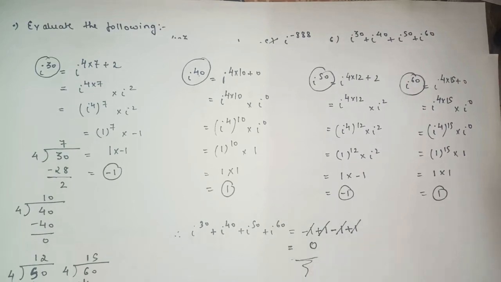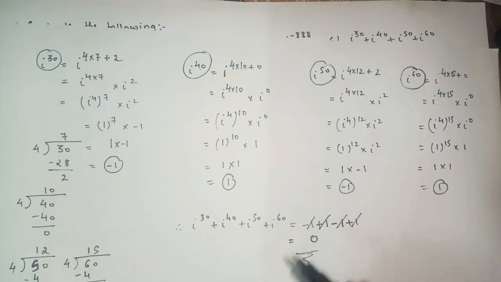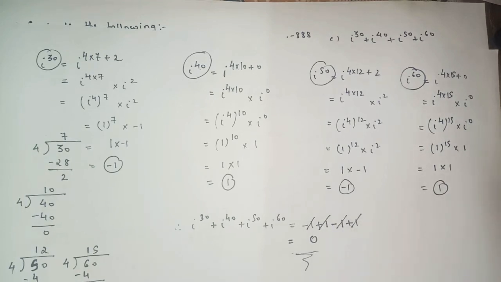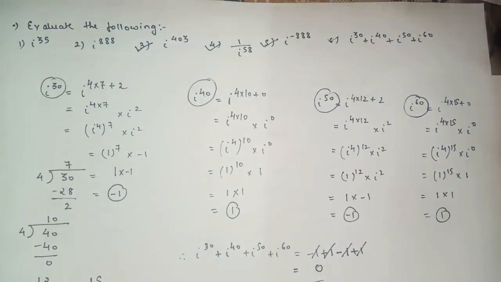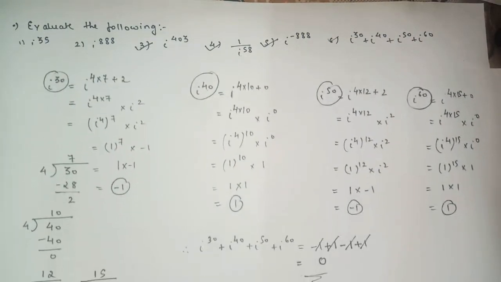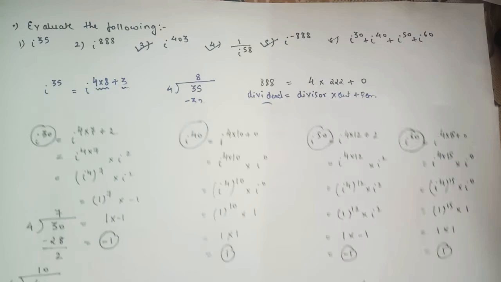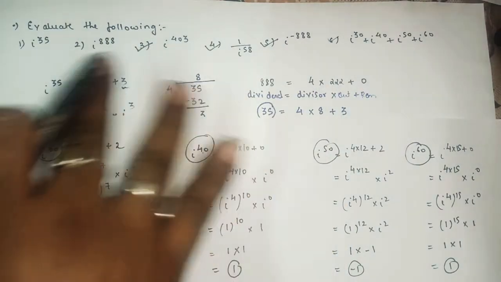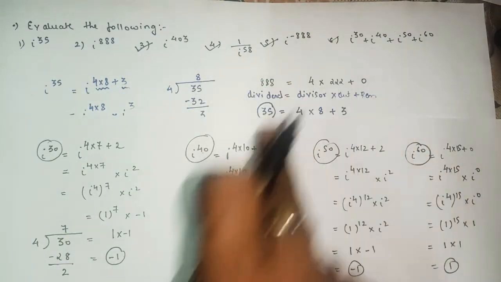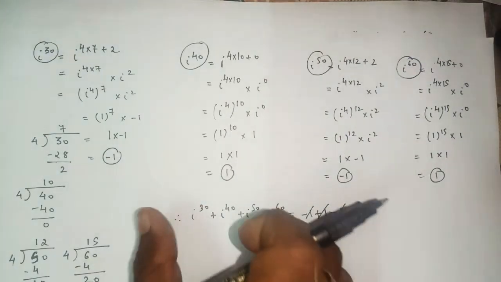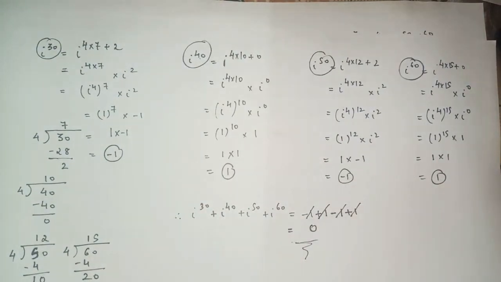We know that the same number with the opposite symbol will get cancelled. So minus 1 plus 1 is 0, minus 1 plus 1 is 0. So we are left with 0. So for question number 6, the answer is 0. I hope you all understood the sum. So whenever individual values are there, simply solve the sums. Whenever it is combined, find all the answers separately, then take the question, substitute the values, and you will get the answer.